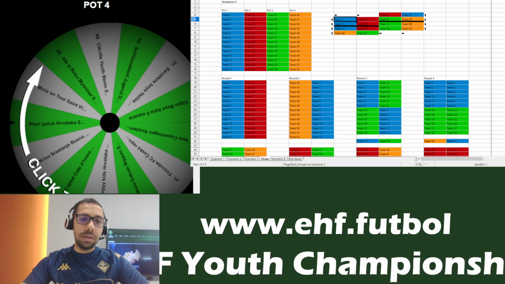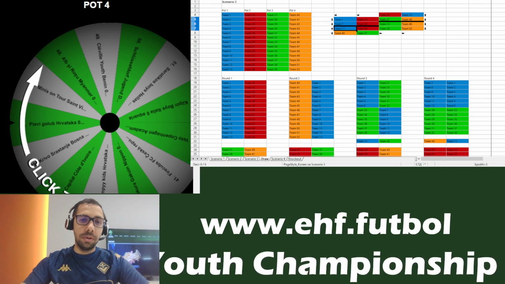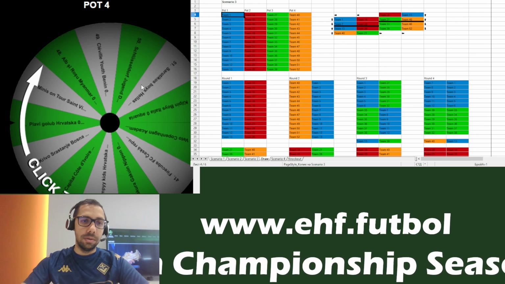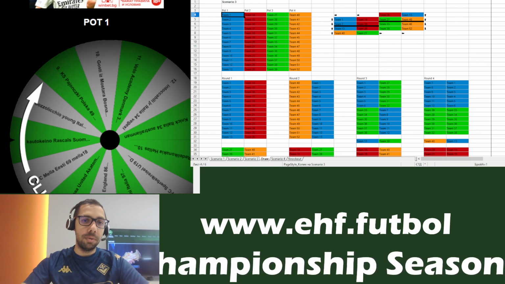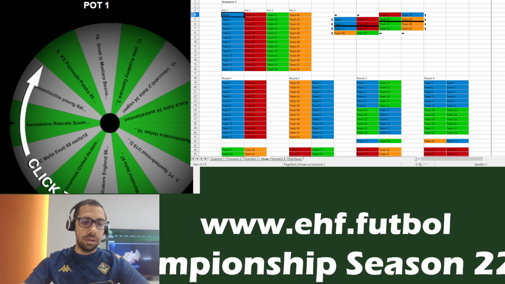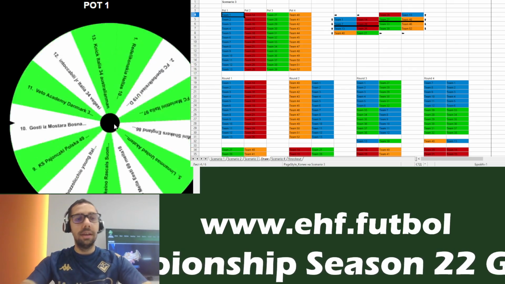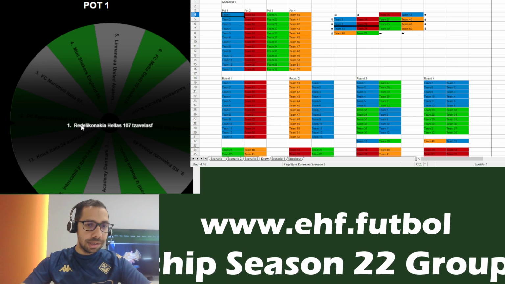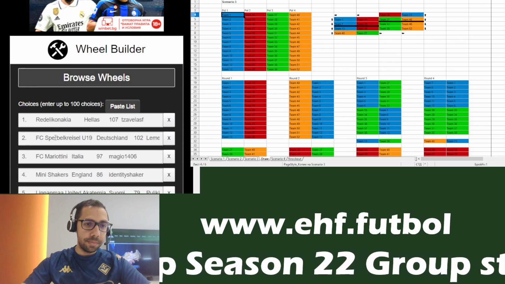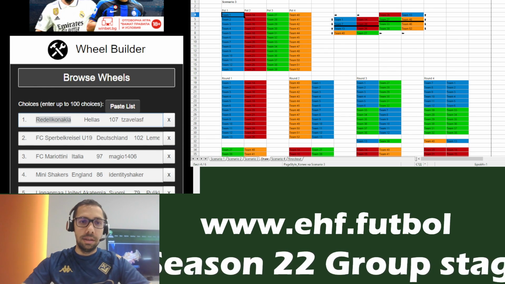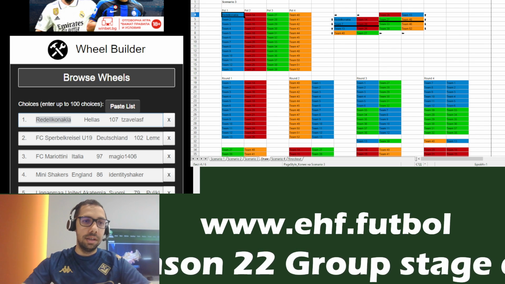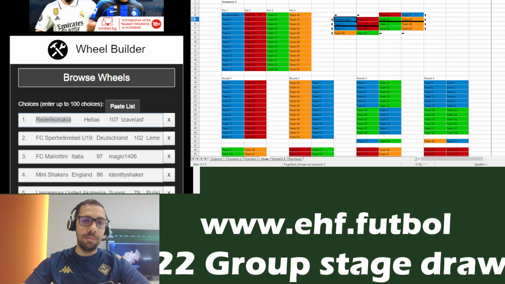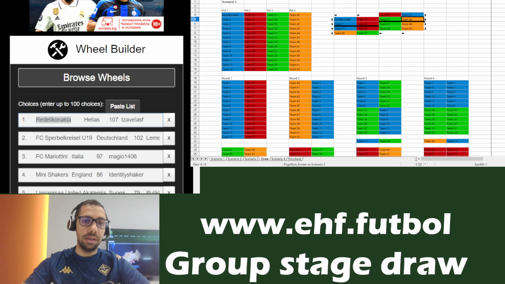So we'll start with drawing the teams from the first pot. We'll draw right now team number 1. So going right here, pot number 1. Just make sure that you're able to see clearly. And now let's start with the first drawn team, and it is the champions Redeli Konakia from Greece. Redeli Konakia are in the first spot. As you can see, they're filled in here and their name appears right there. So they'll play against 14, 27 and 40 and then against 7.